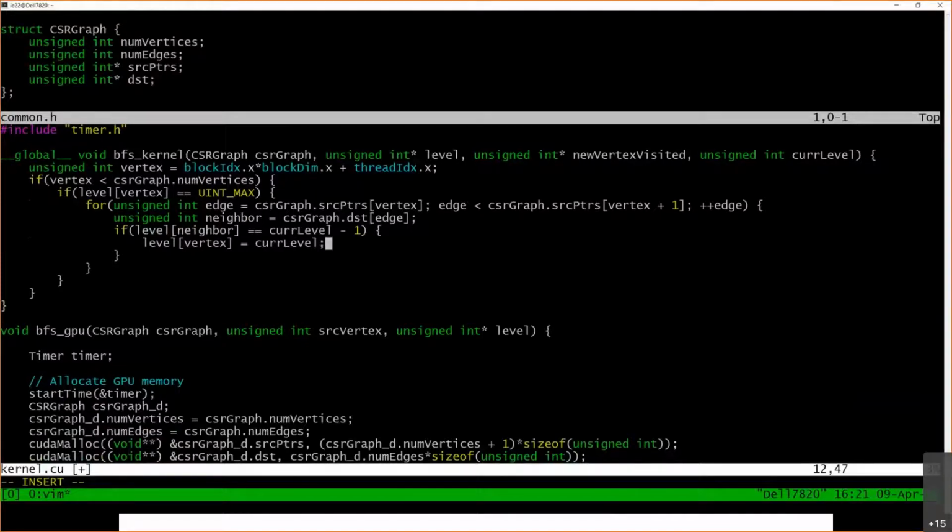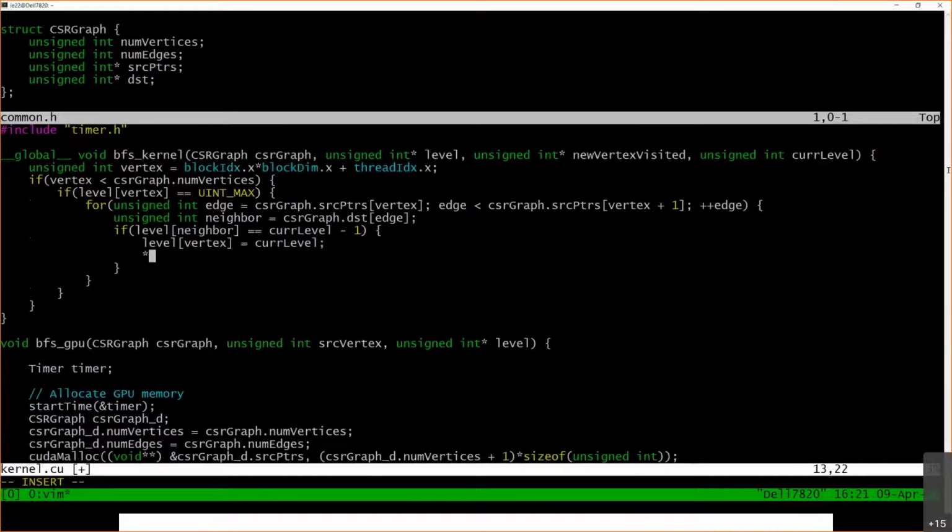And this answers the question that you asked. I have this flag over here that I need to mark to indicate that on this iteration I have visited a new vertex. Okay, if I don't visit a new vertex on this iteration, that is how I know that I am done. So if this flag never gets set, that means no new vertices were visited this iteration, which means my BFS is done. But as long as this flag is set, it means I'm going to have to launch this kernel another time in order for me to do the next iteration.